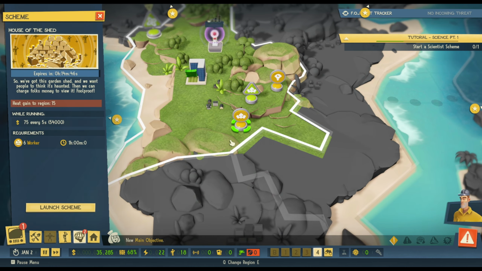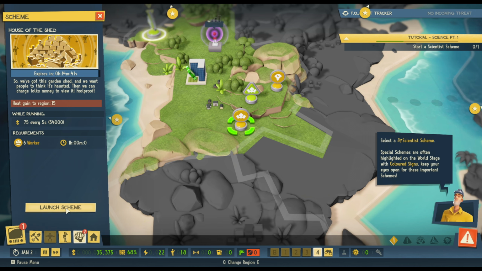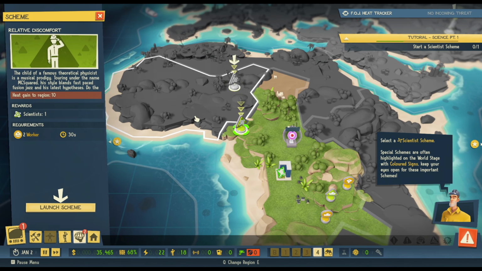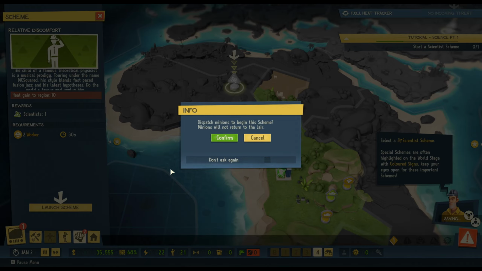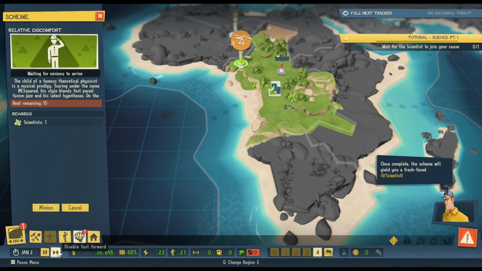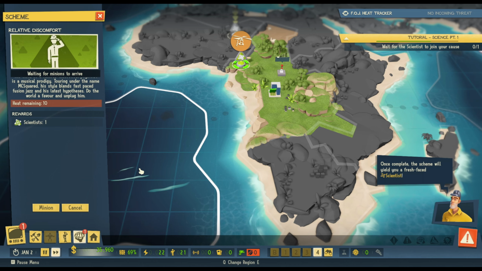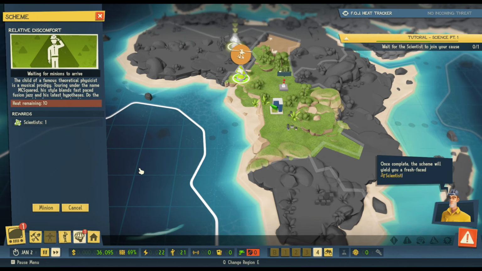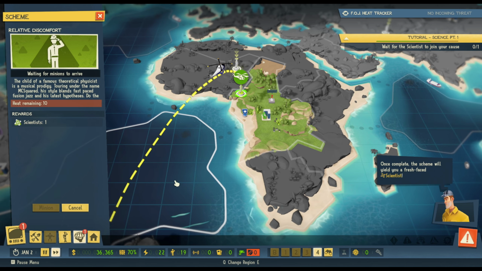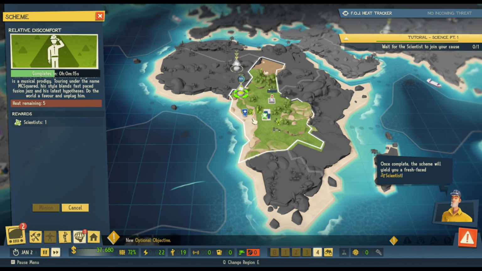New main objective available. Select a scientist scheme. Special schemes are often highlighted on the world stage with colored signs. Keep your eyes open for these important schemes. Launch schemes. So we need to capture a scientist. Once complete, the scheme will yield you a fresh-faced scientist. Nice. So we're flying over. New optional objective available.